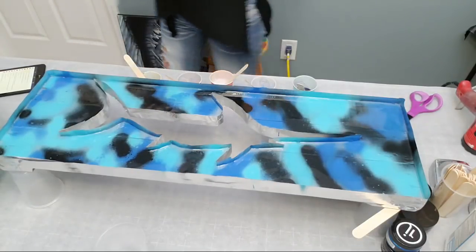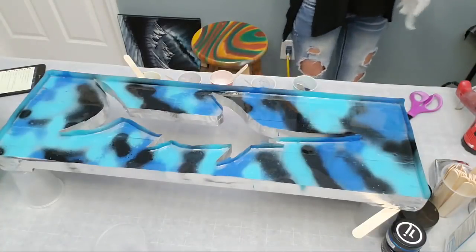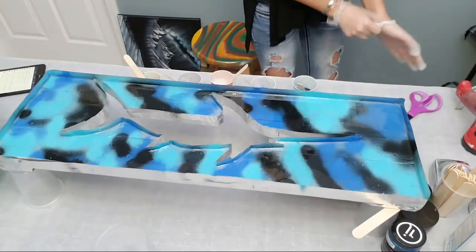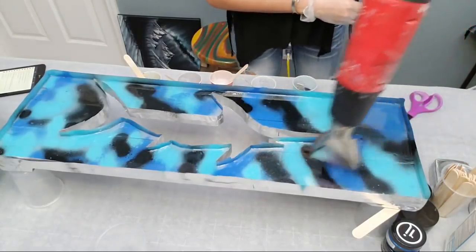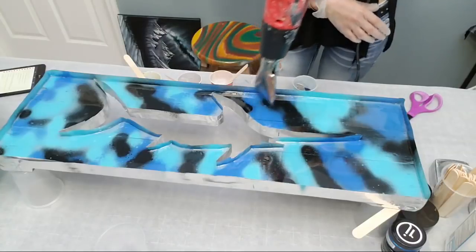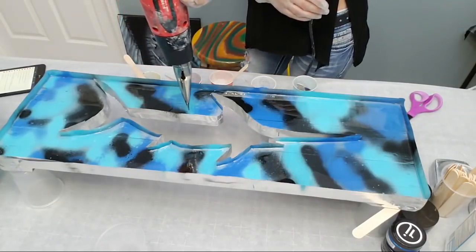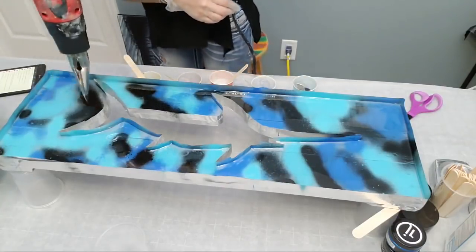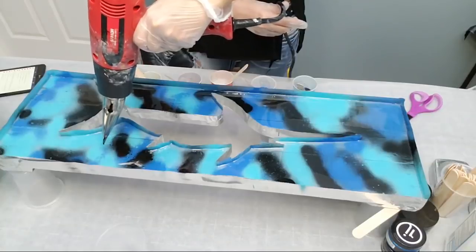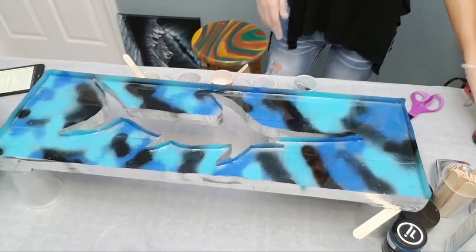Oh my gosh, if you want to send me some aluminum, I will take it. I'm not going to say no to that. And I broke another glove. Boy, there's trouble, man. I like it. I say we leave it just like this.